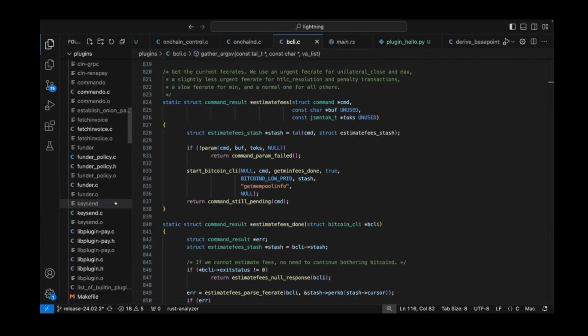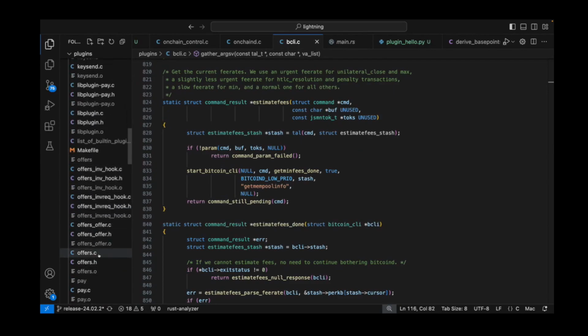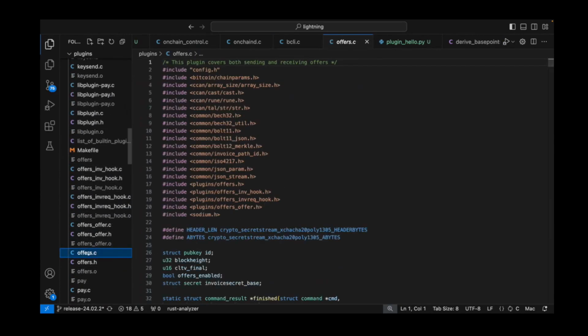It mentioned broken plugin offers, plugin marked as important, shutting down Lightning D, can't recover from failure. Okay, so this plugin was not compiling fine on your system. The easiest fix for this is you can just use this flag, disable plugin.